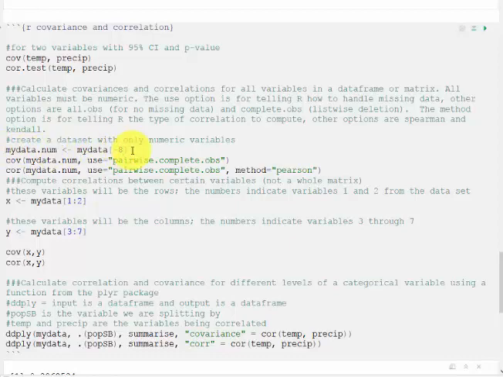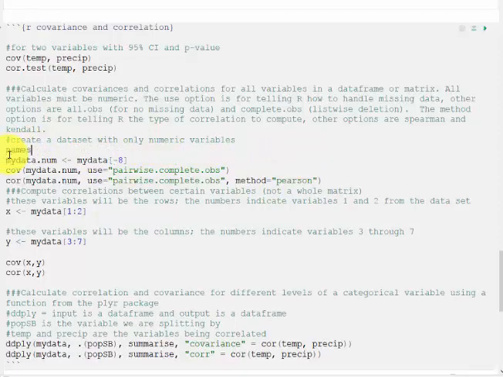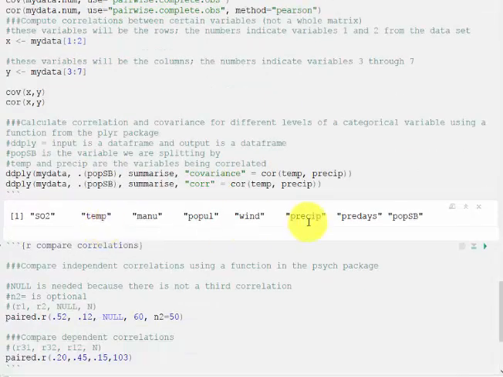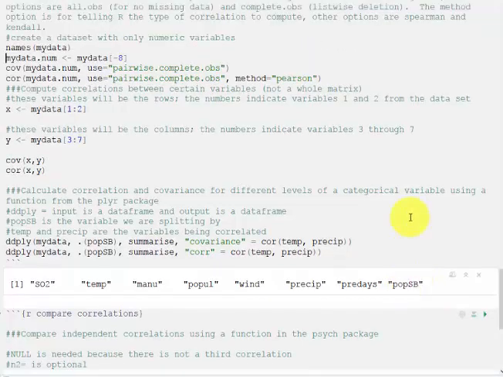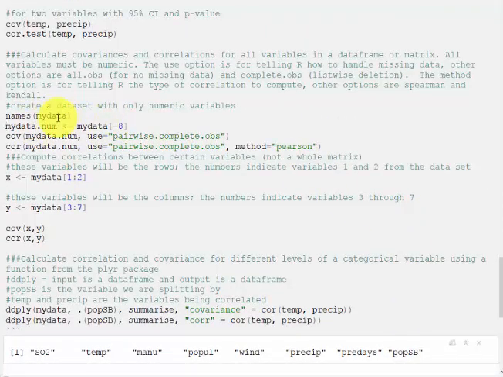And the way that I knew it was variable 8 was that I used the names function. So names of my data, and then found out that this pop SB was the 8th variable. So that's how I knew which number to use.